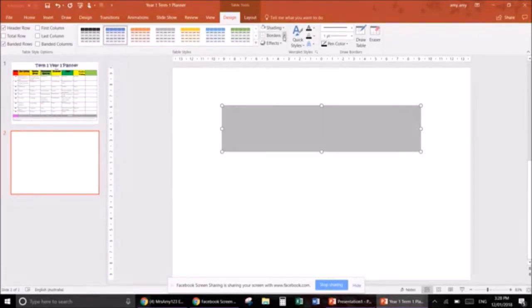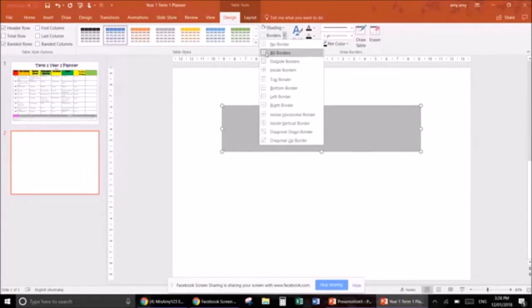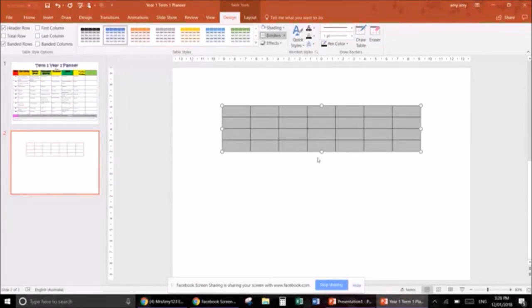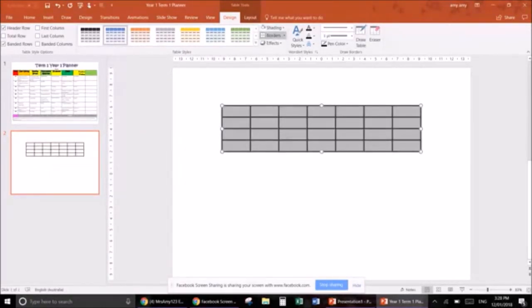To do that, you come up here to borders and you click the one that says all borders, and that puts them all back. Now for worksheets and things, when I'm printing them off, I really like a thicker size line. So to do that, you go up here where it says point. It says 1 point at the moment, and I drop it down to a 3. That's usually my standard size. And you have to come back over here to the borders button to apply that.